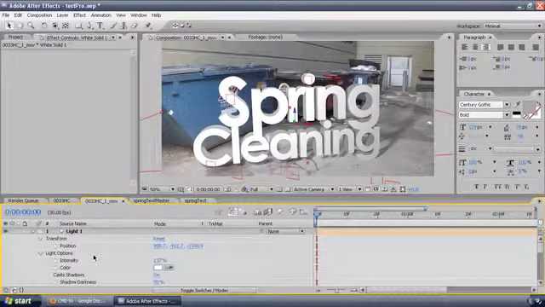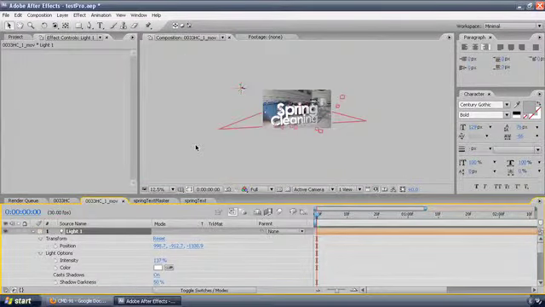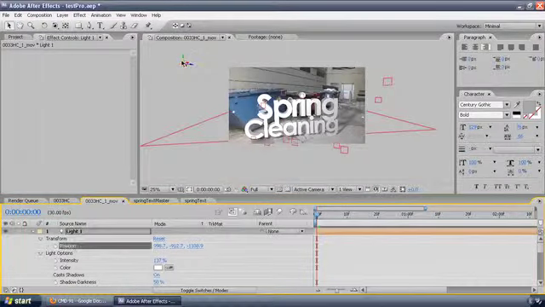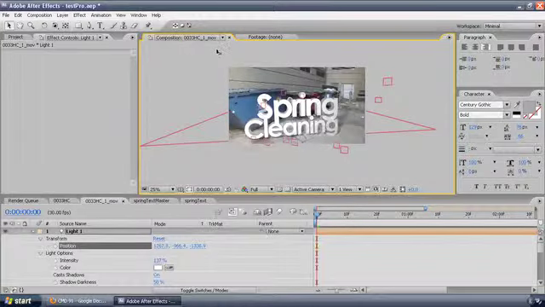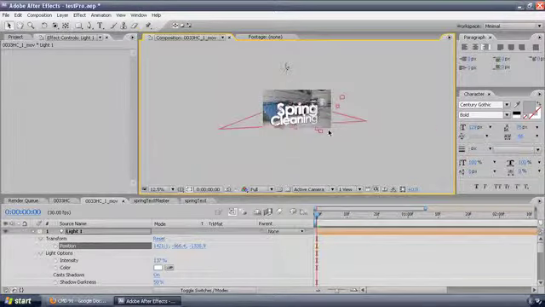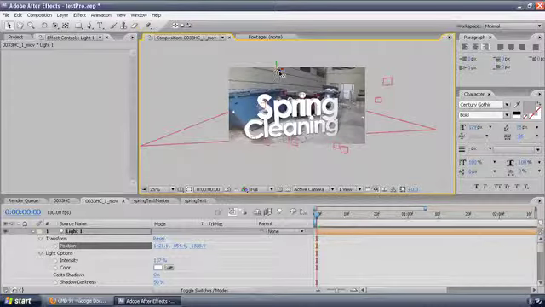Now, our light isn't in a great position. It's a little too far away, so we're going to bring it down, or actually we're going to bring it up and over. So let's bring this over. And you can see on the floor how our text is changing positions. And we're going to just bring it down just a little bit, and maybe bring it back just a touch.